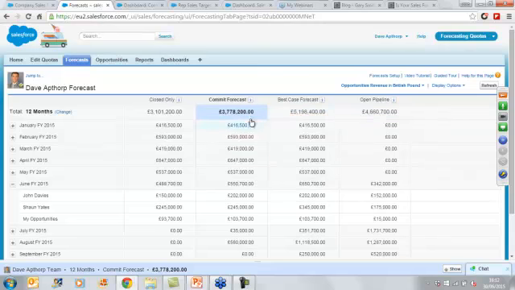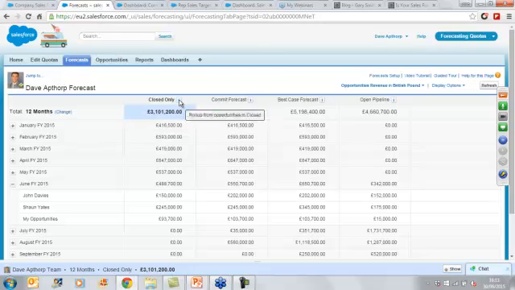So the good thing is these are all customizable, so if you don't use the term commit forecast or best case forecast, you can easily adapt this as well. Another couple of things to bear in mind with the forecast categories is that we can have them displayed as an individual amount, or we could equally have them as cumulative. What we've got them set to here is cumulative, so we've got closed only.